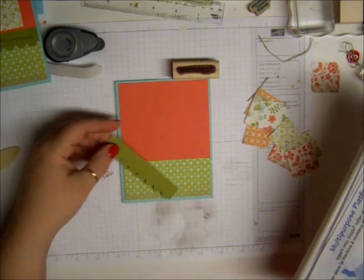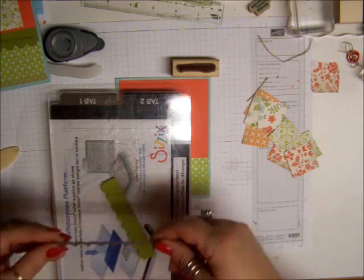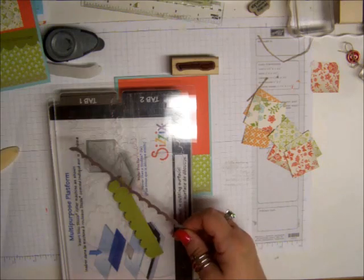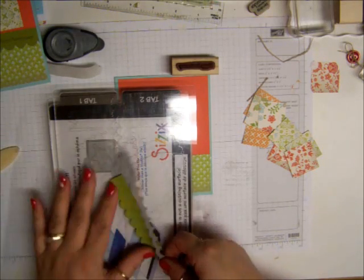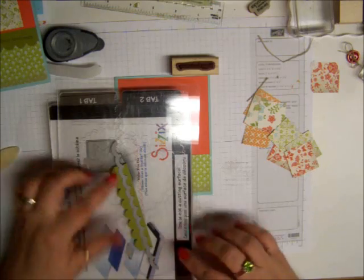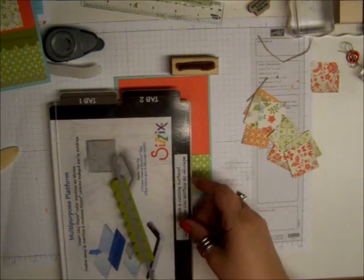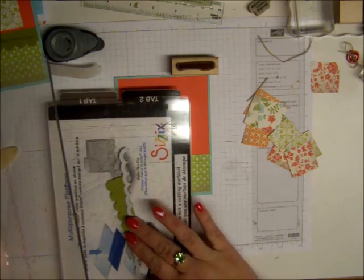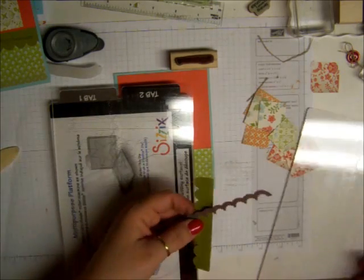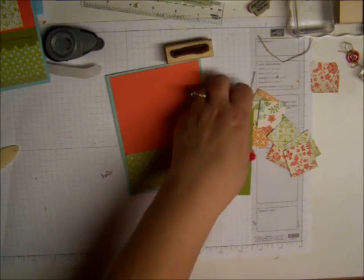So how I got this piece — to get that design on it — Stampin' Up! is selling in the occasional mini catalog these called Elegant Accents. And you just put them on the paper. They're kind of just like the Spellbinder ones that are out there. You put it on the edge of the paper wherever you want it. For Stampin' Up!, you have to have all three tabs in the big thick block, then put the clear mat down, then the other clear mat on top of it, and then run it through the Sizzix machine. And then it would come out and look like this.